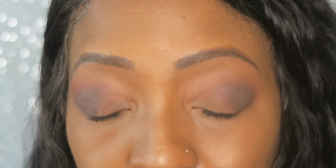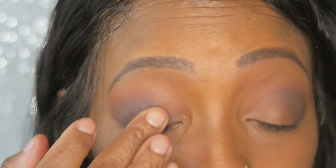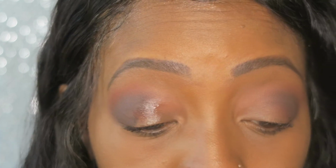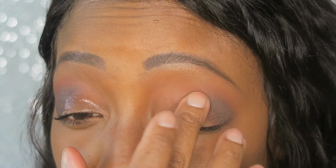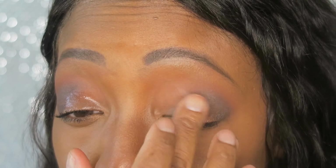So now, because I have hooded eyes, I'm just going to go in with a little of this Multitasking Medium by NYX. It's the NYX Multitasking Medium. And I'm going to put that right over my lid because I'm going to go in with a shimmer color, and I really want it to stick to my lid and not transfer. And this product helps it to not transfer. So I'm going to put that there, and I'm going to let it dry, or get tacky. We don't need it to dry completely, but at least get a little tacky.